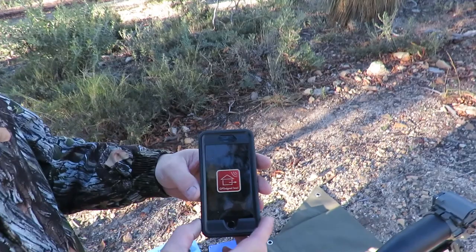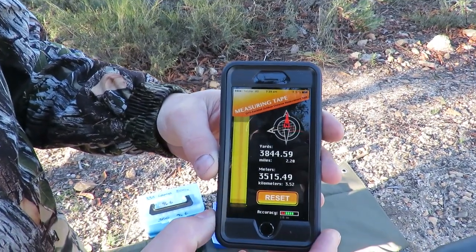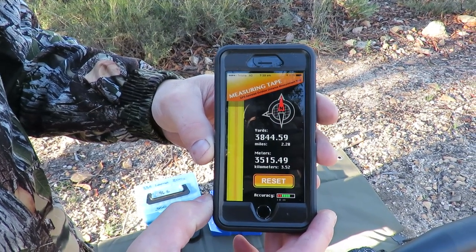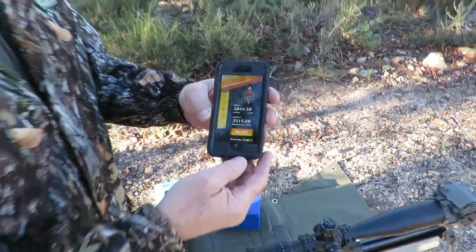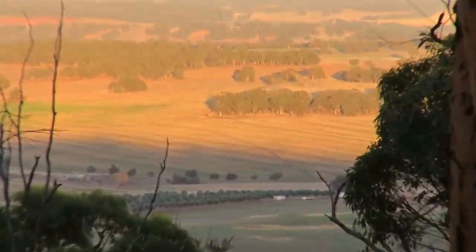You look in here. 3,858 yards. I'll let it settle. I've only just turned it on, so. Okay. 3,844 yards, or 3,515 metres. That's for a 338 Lapua.